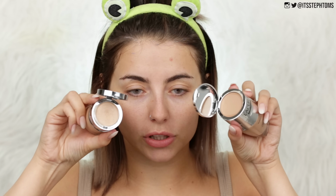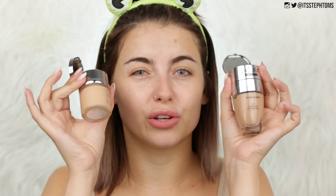And this guy is £7. You get 30 mil in both, I believe. On the top here, as you can see, you've got a concealer. And on this one, you've also got a concealer. I don't think they're the same color, although looking at them, they actually don't look too far off.